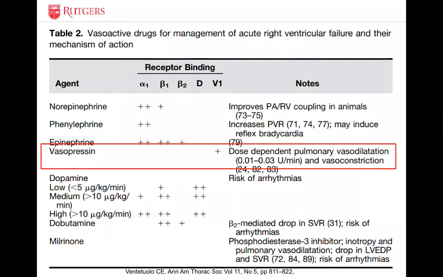Now, this is the one exception to giving Levophed as your first pressor. You may want to consider giving vasopressin in someone like this, because it tends to have more of a pulmonary vasodilatory effect than the other vasopressors. But again, until you have this information, you're probably starting Levophed, but this is just something to keep in mind. Obviously, this is someone that you're going to give TPA to try to reverse the cardiogenic shock from the massive PE.